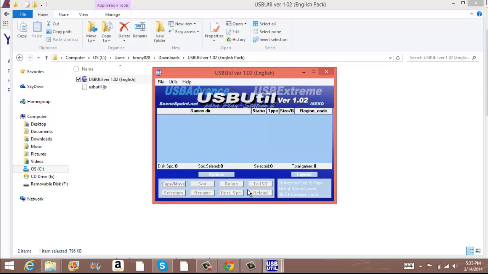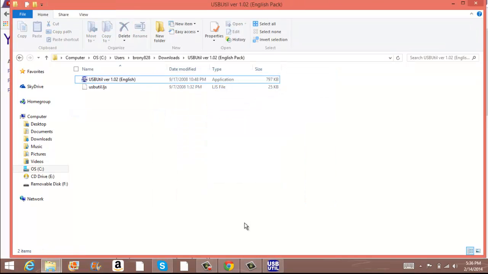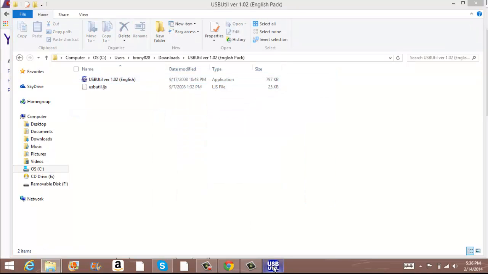Keep that in. You could add an ISO. You could remove an ISO. You could delete one. Oh wait, remove and delete are the same thing. And not only that, if you have a game on here that you just want to have as an ISO, probably to play on the emulator, then just hit the 2 ISO button. Easy and simple as that. And that's pretty much it for explaining that issue.